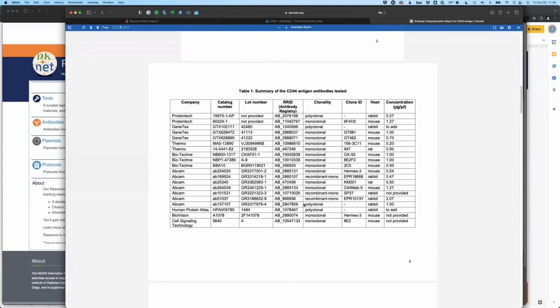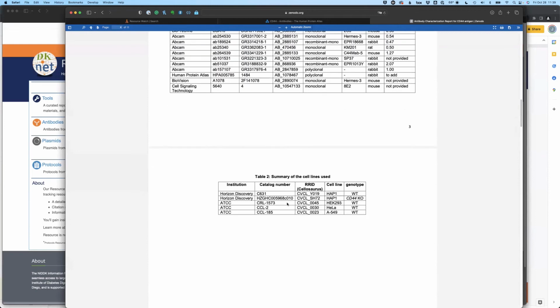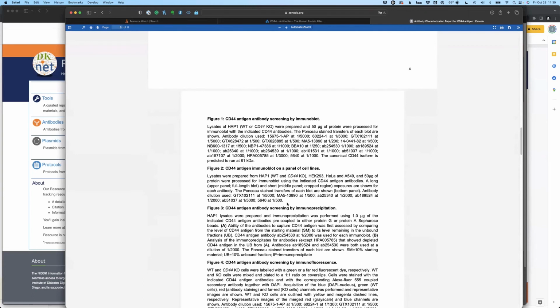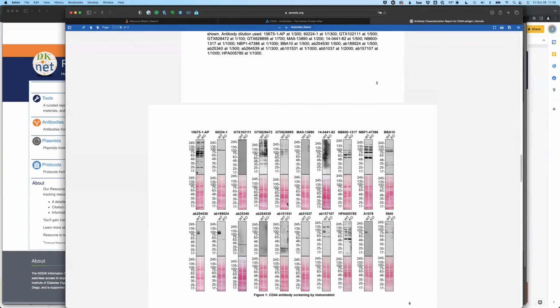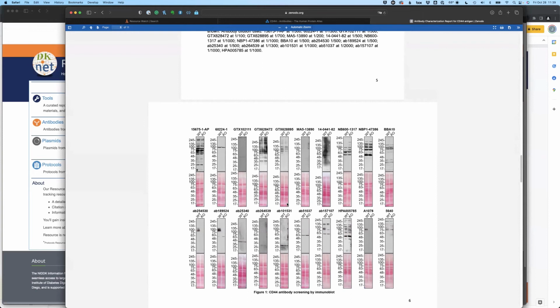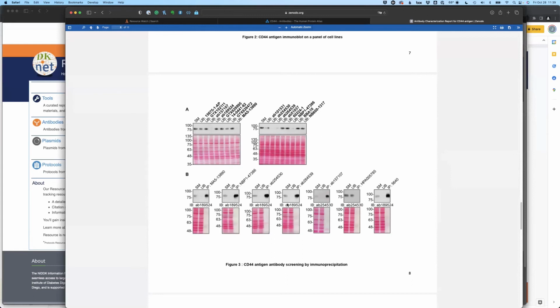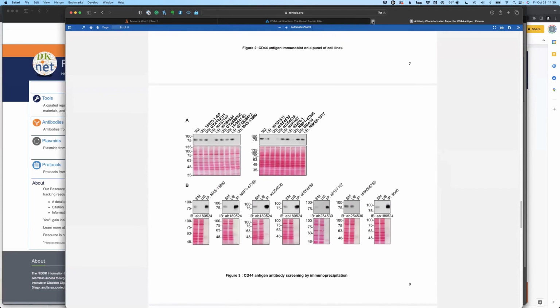They go through and say, these are the antibodies that were tested. You'll see a number of different manufacturers and the different RRIDs for the antibodies from those manufacturers. Then they describe the different figures and screens they've done. This provides a very rich resource for you to explore antibodies or the characterization information provided by Icaros.